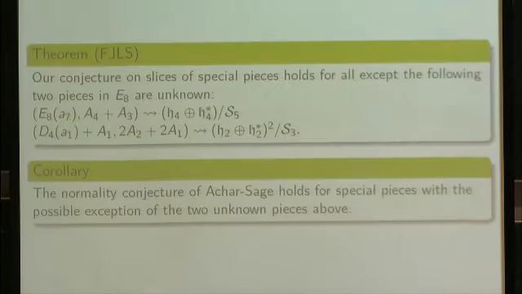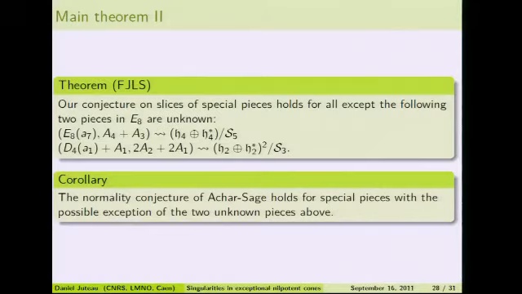Okay. And so we can understand, so we can prove this conjecture except in those two cases, so this S5 case. And actually the second case, I think Paul had almost worked it out. So maybe the second one is almost okay, but the first one is really much more difficult.